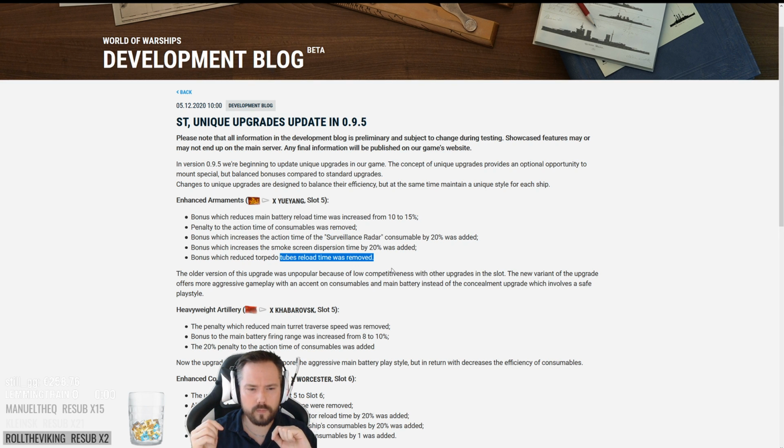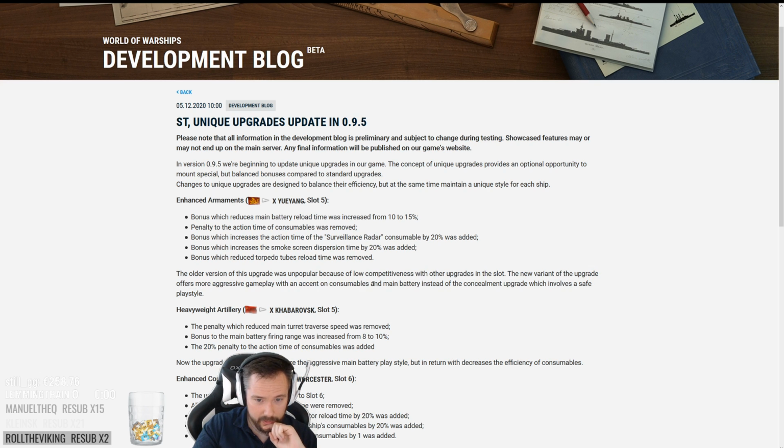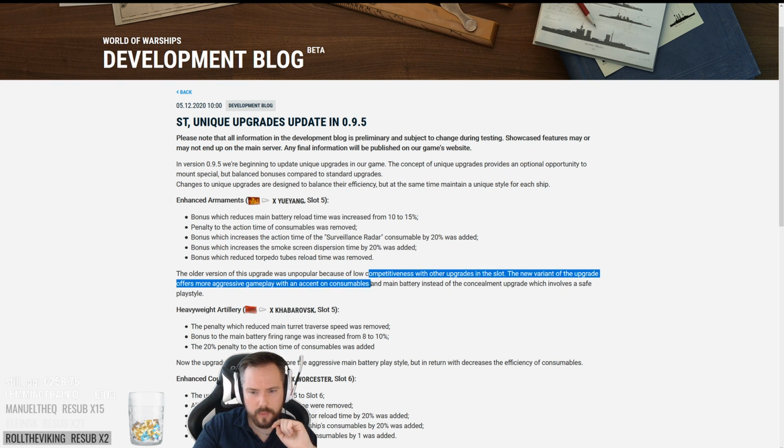Okay. The older version of this upgrade was unpopular because of low competitiveness with other upgrades in the slot, like concealment. The new variant of the upgrade offers more aggressive gameplay with an accent on consumables and main battery instead of the concealment upgrade, which involves a safe playstyle. Okay.